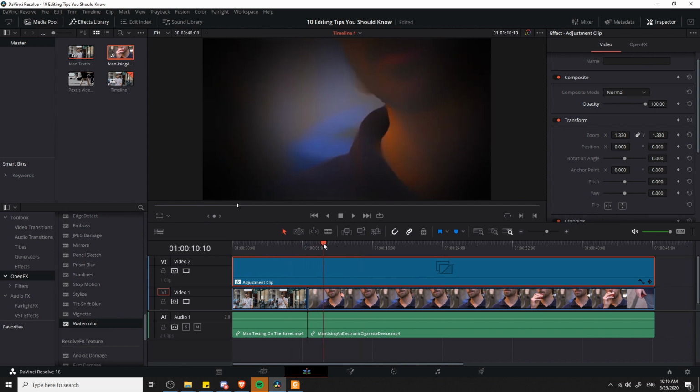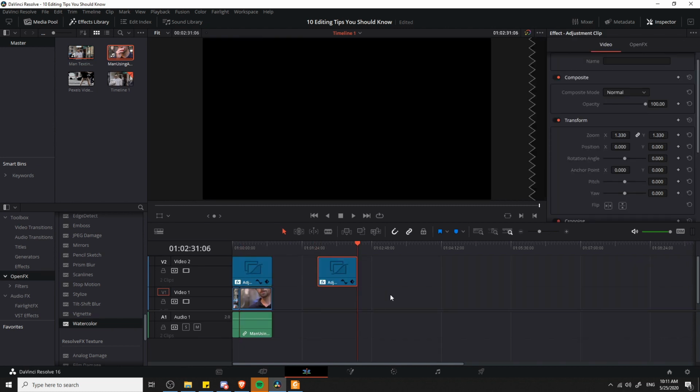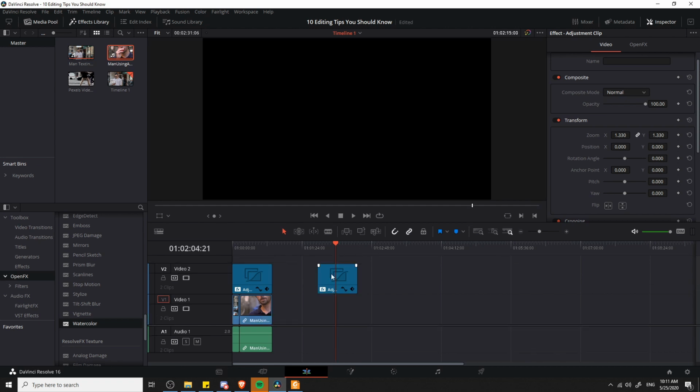So hopefully you can see that if you want to stack effects, especially if you want those to affect multiple clips, you can actually just do it all at once with one adjustment clip layer or a couple adjustment clip layers. And you no longer need to worry about doing the effect for every single clip that you're going to put in your video. You could also, of course, copy the same adjustment clip layer further in the timeline and have the same effects later on in your video if you need to repeat it. So in that way, it can serve as a nice little storage for a template of effects that you may need as you do your video.